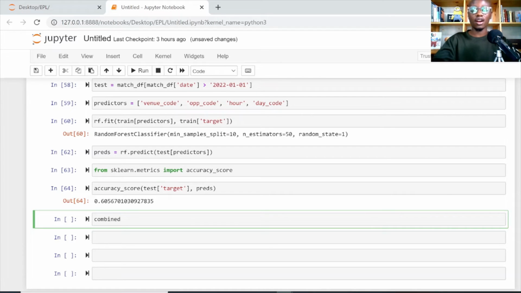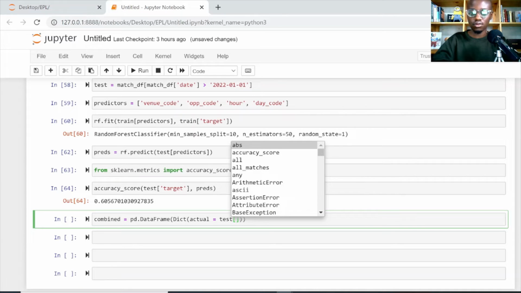First of all, we're going to combine this data. We're going to create a variable called combined, and this variable will convert this into a data frame, which we do using the pandas library. Let me just do that real quick. And this data frame will use the dict. So I use a dict, and then we'll take the actual tests. Actual will be equal to the test target.